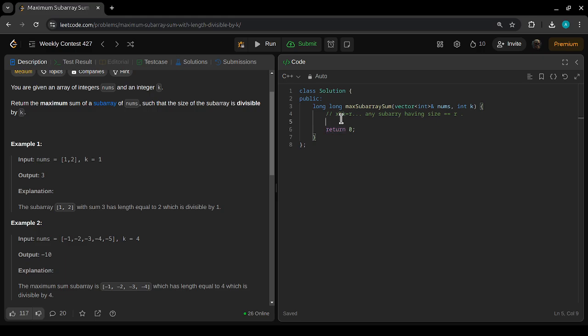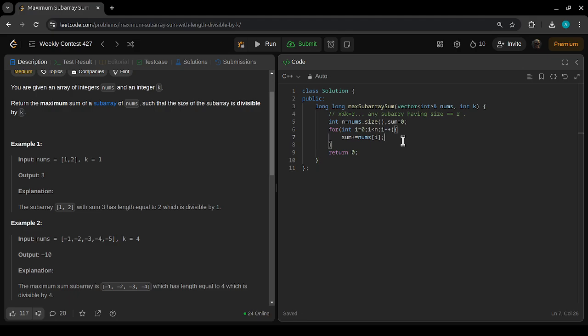So let us solve this problem. I will iterate over the array from the beginning, and each time I will calculate the sum of the subarray. I need to declare the value of n and also declare sum equal to 0.